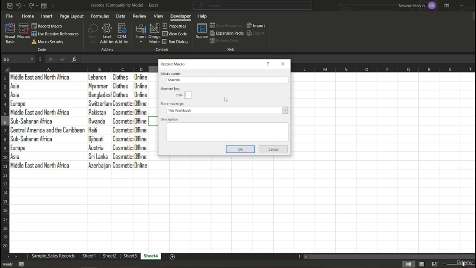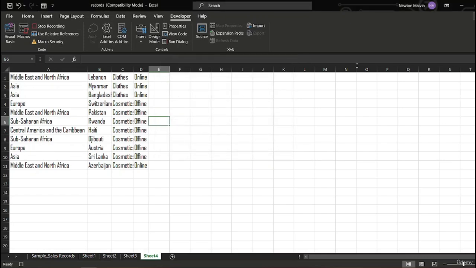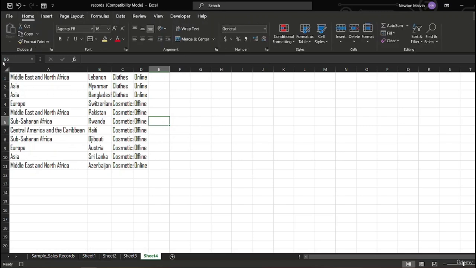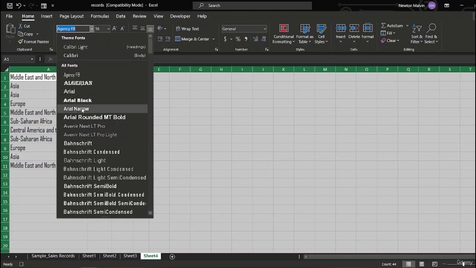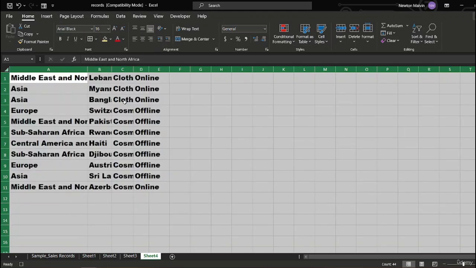I'm going to name this Control X. Then we go to Home, select all of these items right here, and apply a font, Arial Black.